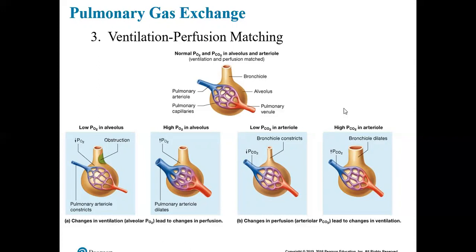Then in part B, let's say, for example, you don't have a lot of perfusion coming to a particular air sac for whatever reason. Maybe there's decreased blood flow to this area. So that means decreased blood flow coming in. There's no reason to waste the resources of the ventilation in this particular air sac. It will be better to inflate and send more air to other air sacs, like the one on the right, that has more perfusion. You try to match the amount of ventilation with perfusion to maximize your efficiency.